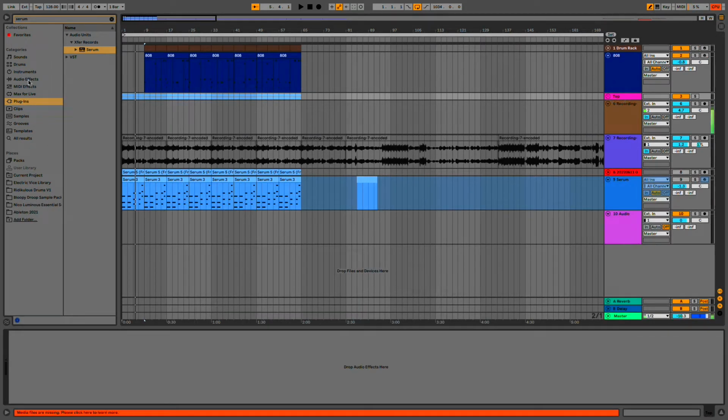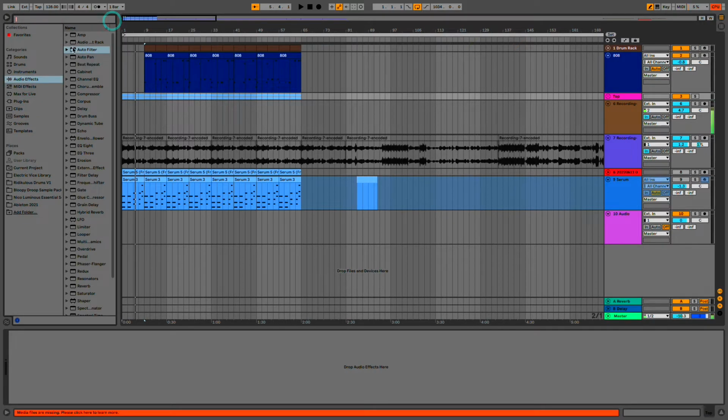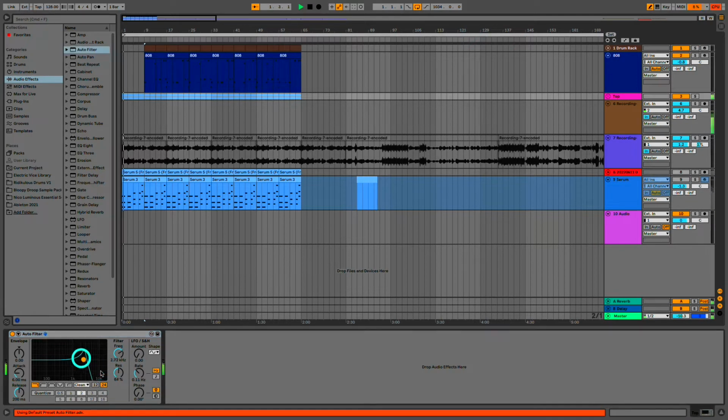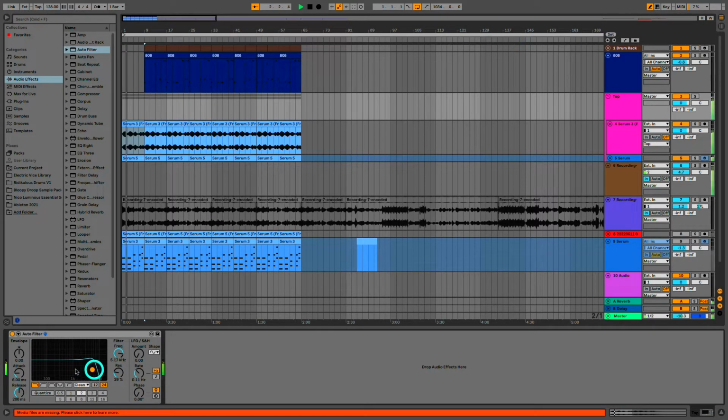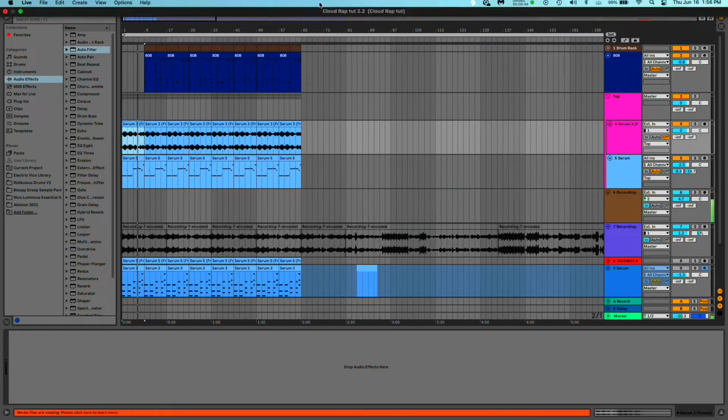Now we're gonna add audio effects. We're gonna go auto filter, boom. So let's automate this a little bit. Anyway, gonna hit record.